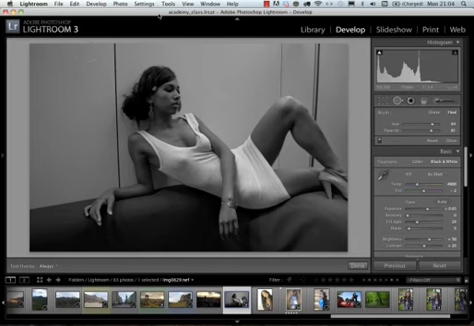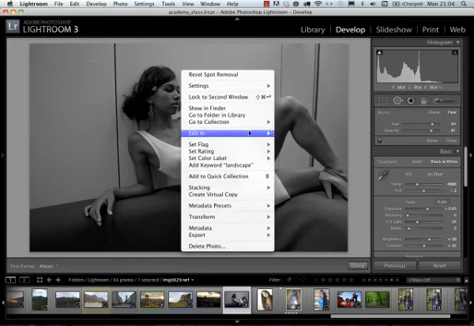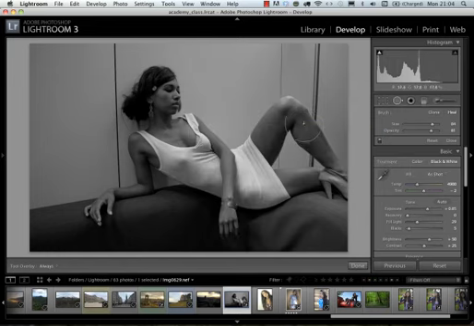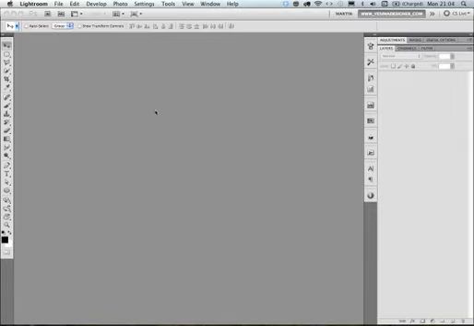I just go to Photoshop by right-click, Edit in, and choose Edit in Adobe Photoshop CS5. So it will open up the same image in Photoshop, and in Photoshop I can use the clone stamp tool to remove these parts, and if I save the file it will go back to Lightroom. So all my changes will update in Lightroom.